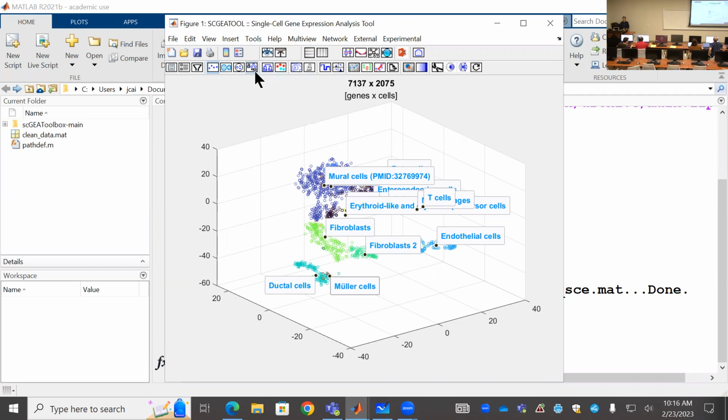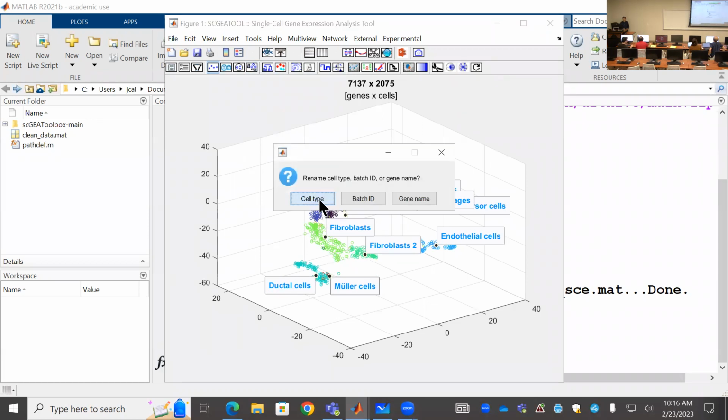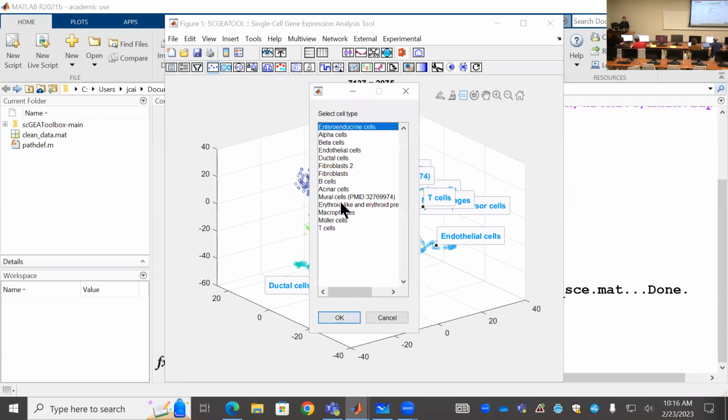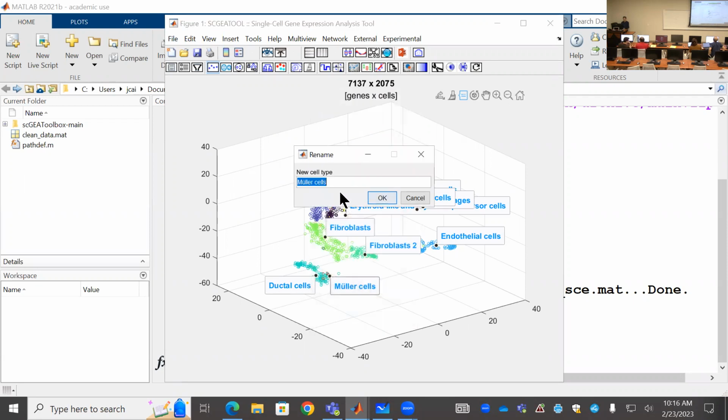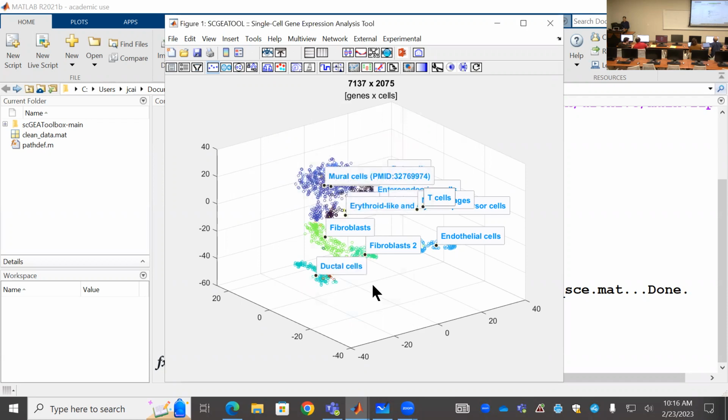So what you can do is to select the cell type, rename Mueller cell into the same name of the duct cell, then these 2 groups should merge.